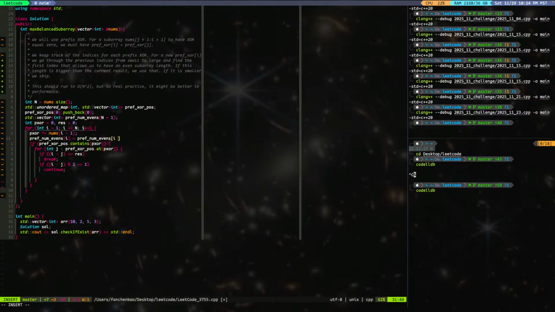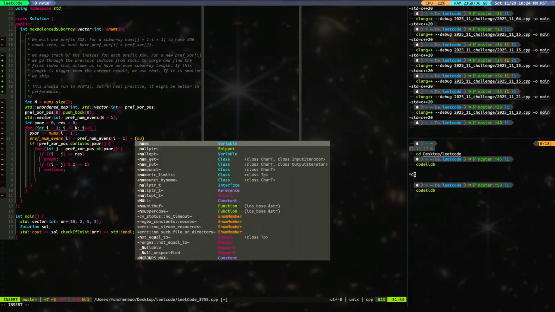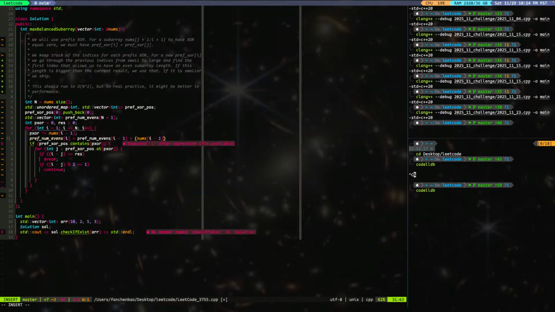Prefix num evens i minus 1 plus the current one, which is nums i minus 1 and 1. That's actually not right. Let's be more explicit. This is the number of evens.